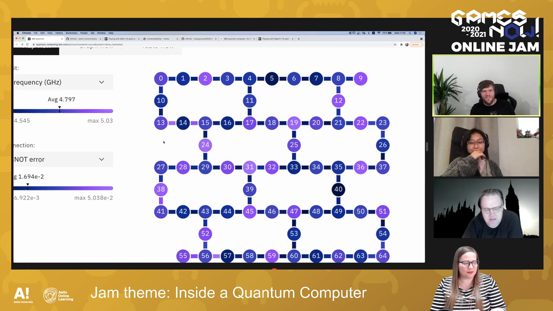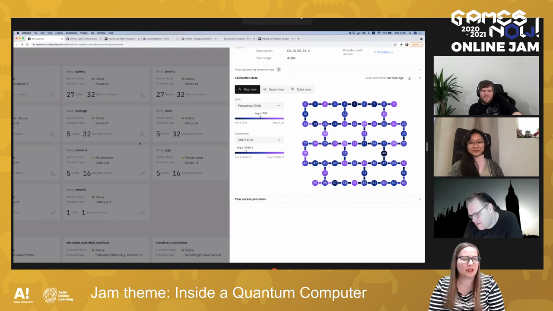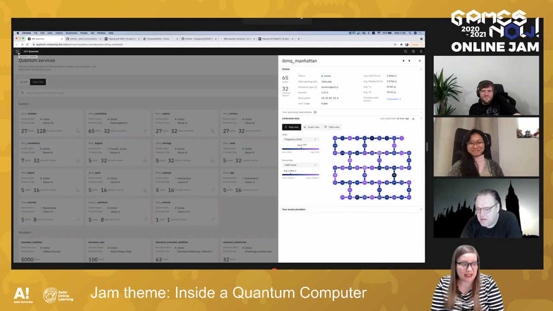I think that people could just take these constellations and try to figure out how to make different quantum computers visible in your game and kind of make the adventure or puzzle adventure with these constellations and make them, you know, I don't know how to explain that. Yeah. But you could get inspiration from these images of the arrangement of the qubits.